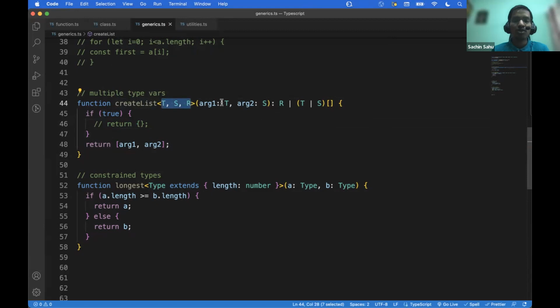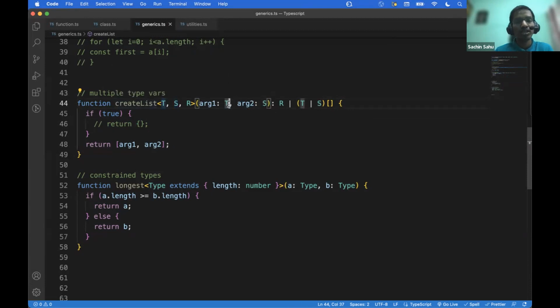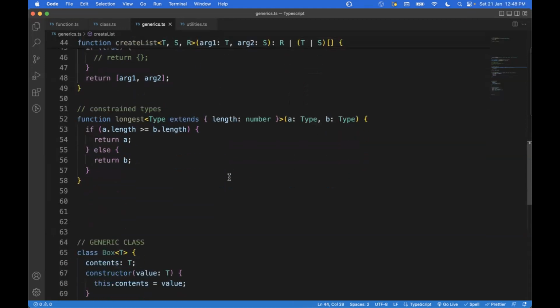But when you are introducing type variables, you should look out for reusability. So here, for this basic example, at least T I am making use of, S I am making use of, but then there is no sufficient use case to introduce another type variable, at least for this basic example. So here I can always go with some simple data types. But yeah, coming to your question, the return type can be a separate type variable. That is also possible. Okay. Understood. Thank you.